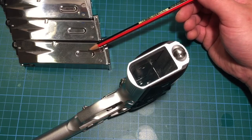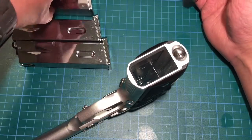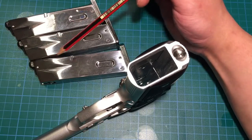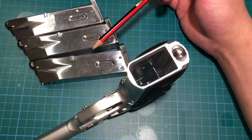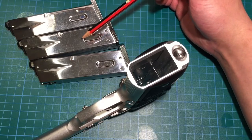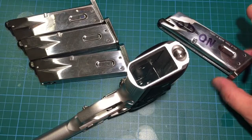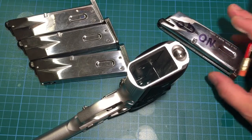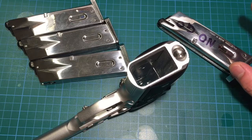Our first magazine went in with a little bit of trouble. I believe it was this one with the gentle gradient on the top. It went in with a little bit of problems, but it still fit inside. The next one just didn't want to go in. The third one was impossible to get in, and the fourth one was absolutely no go. It was, in fact, this one here with no go written on it. It was so fat it would not go in at all. It would just jam really, really tightly.